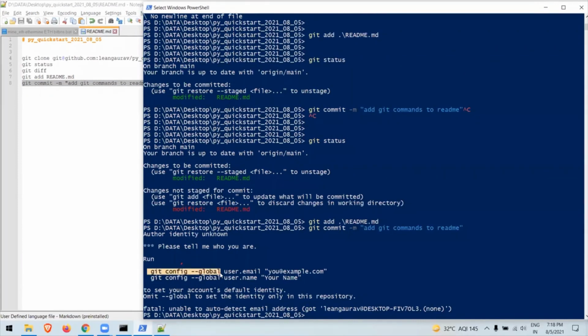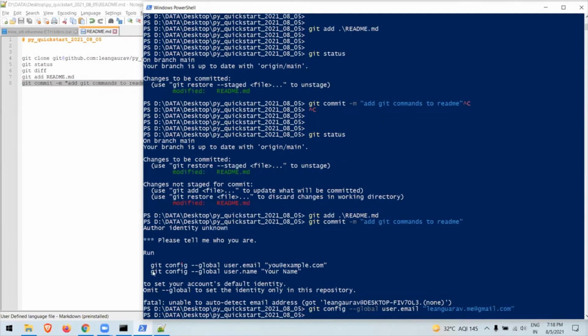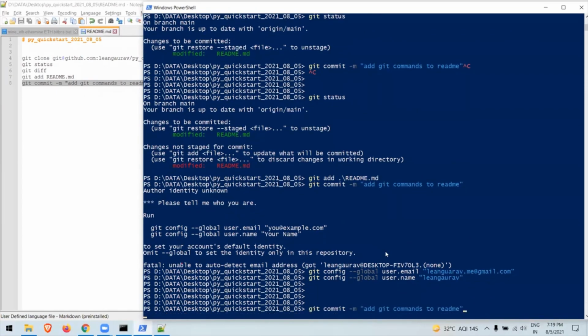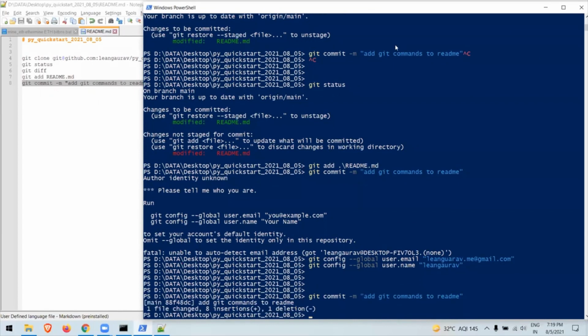So I'll say git config user.email as my email. And I'll also save the username, whatever I want. That's my username. Cool. Now I'll do a git commit again, and this time it should commit ideally.